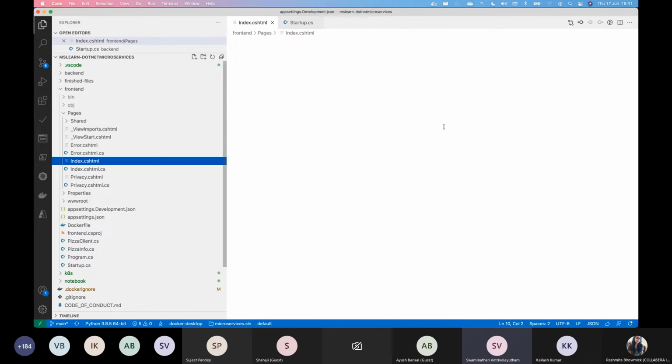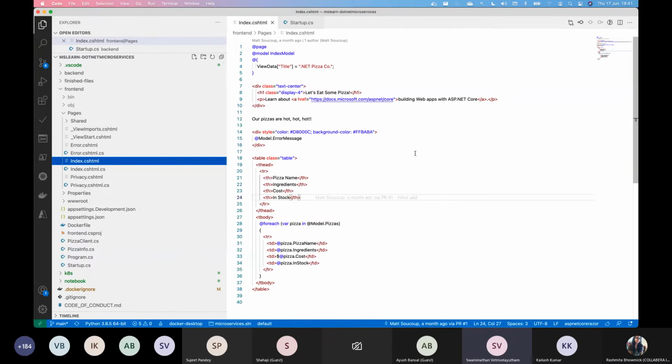Now index.cshtml. This syntax is called Razor, if you're pretty new to it. That's why it's called Razor Pages. These pages are built using Razor syntax. It's more of a markup, plus you can also add code pieces to it. This is pure markup, like pure HTML markup. And here is where we are embedding the model, for example this @foreach.